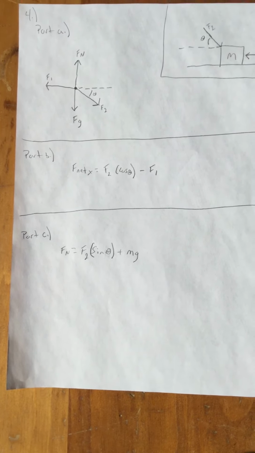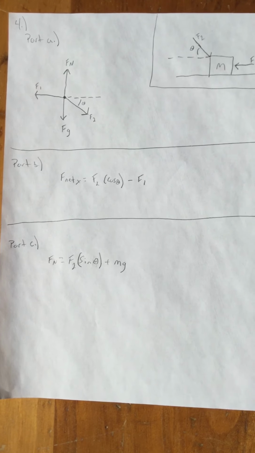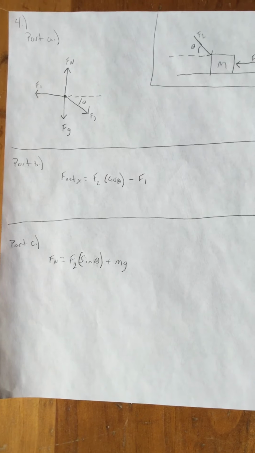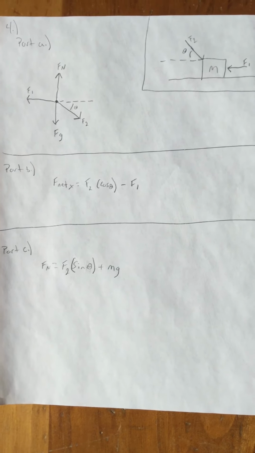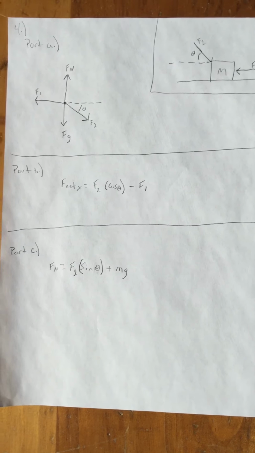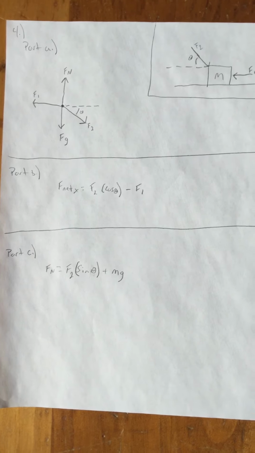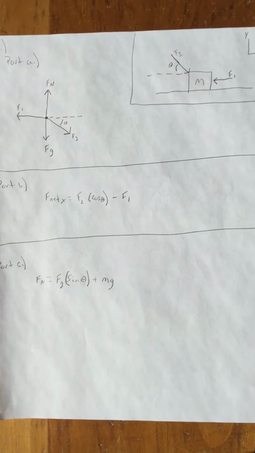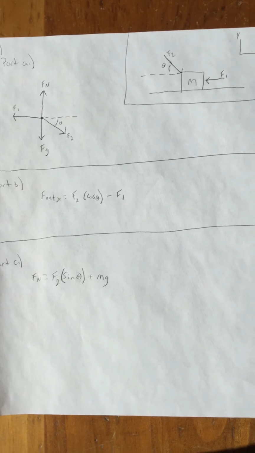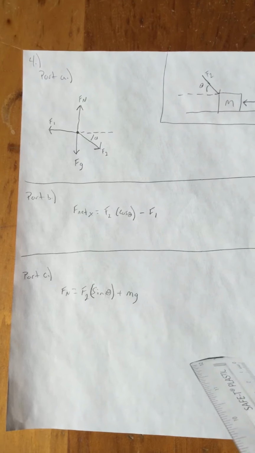And then we look at part C of this problem, and this was asking for the total net force of the F2 force and all the forces that are applied with it. So it's looking for, when you look at the mass of the block, gravity, the force, and the angle against resistance as well, what is the total of that force going to be when you're applying that F2 force?